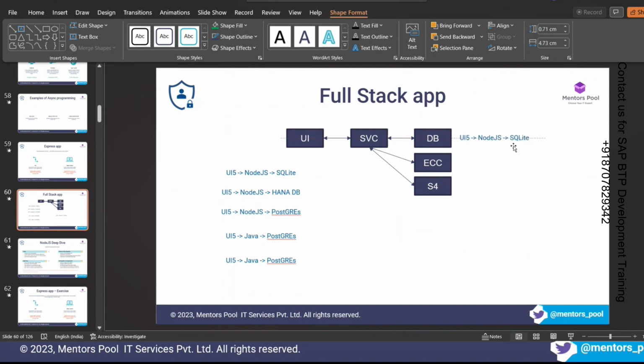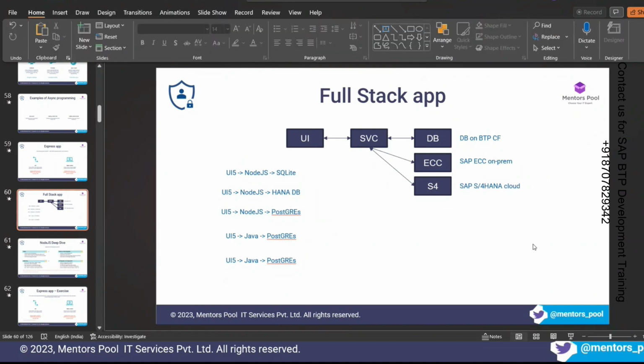So this is my DB on BTP CF. This is my SAP ECC on-prem, and this is your SAP S4HANA cloud. You're still using the 3-tier architecture.